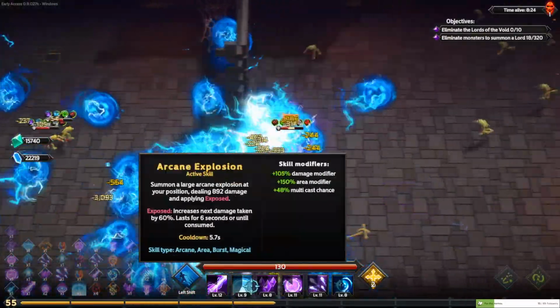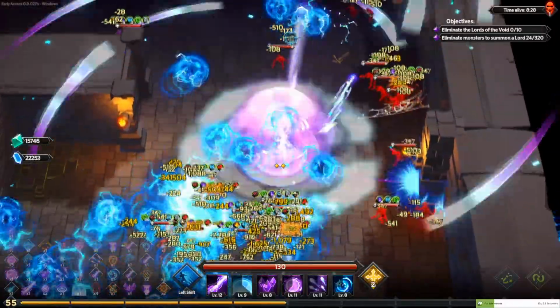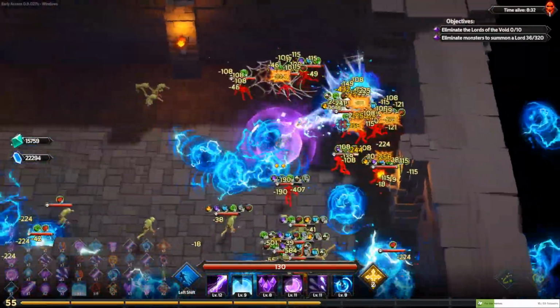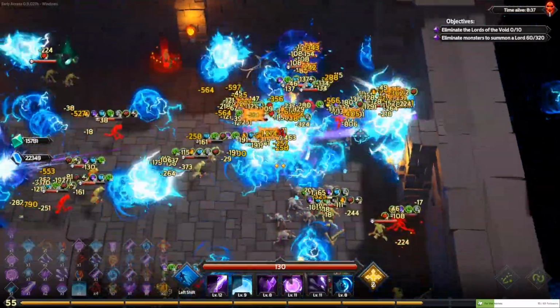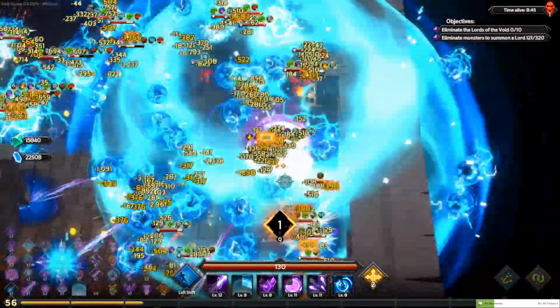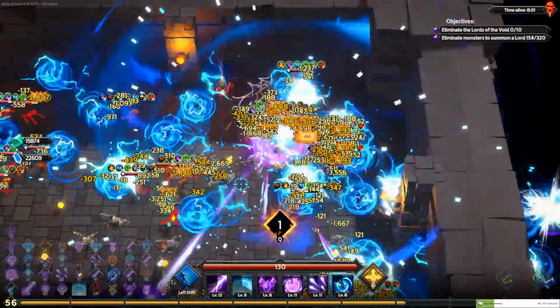Okay, this stuff hits for a lot. And this stuff hits for a lot. I think everything hits for a lot more because of the expose effect. Enemies just casually exposing themselves to me. And I don't appreciate that. And hit them extra hard. Yeah. This corner is very, very bad. Everything is just bouncing all over.